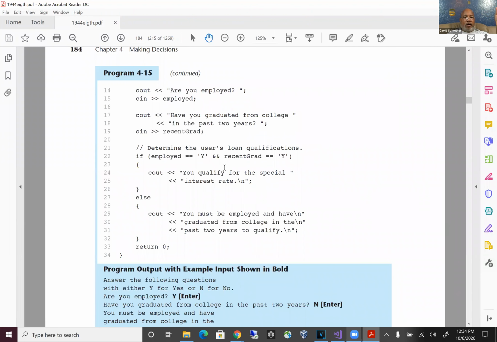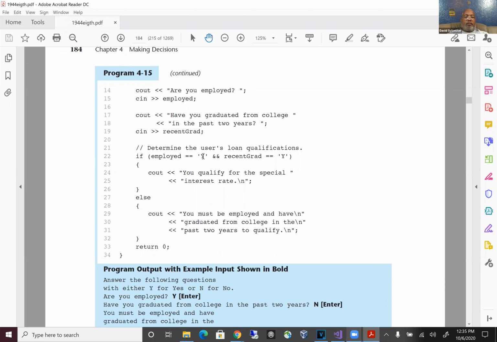Looking at this program here, what they did, they combined with an AND whether or not they're employed and recent grad. Because previously, in our last lesson, they had an if statement, then they had another nested if statement. But look what they did. They asked both of the questions in one statement.